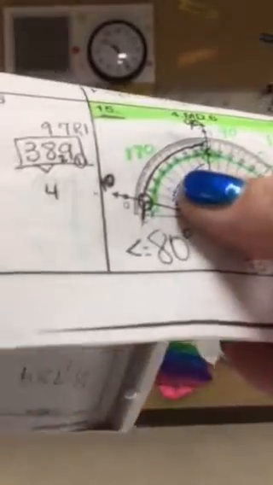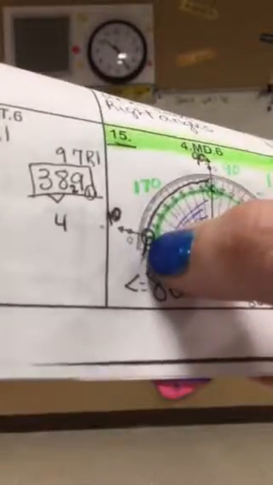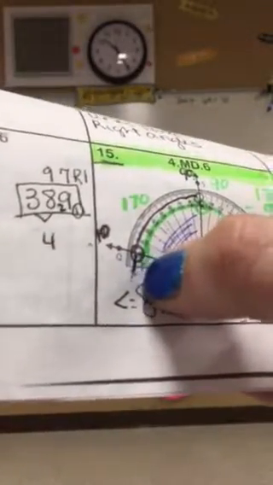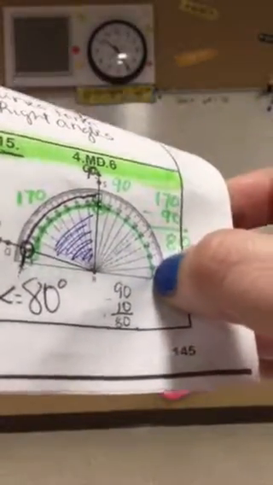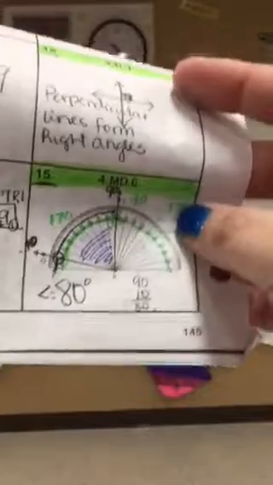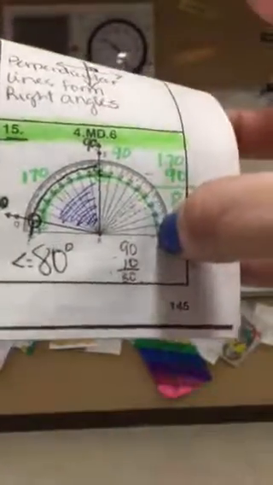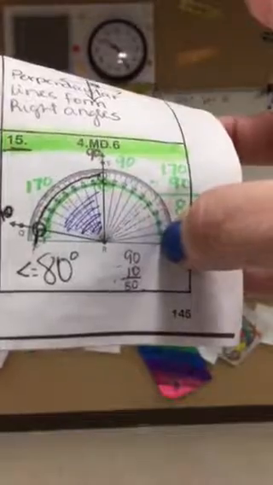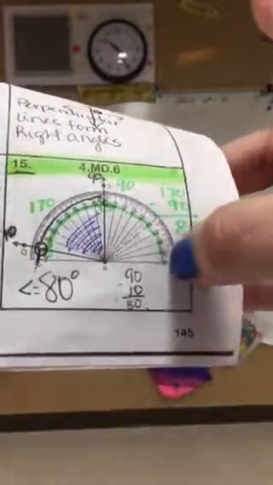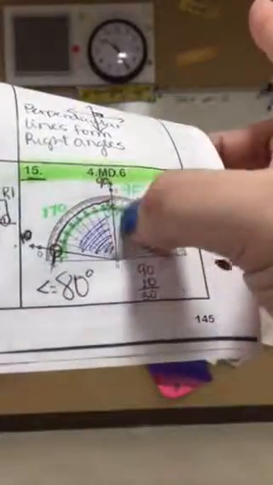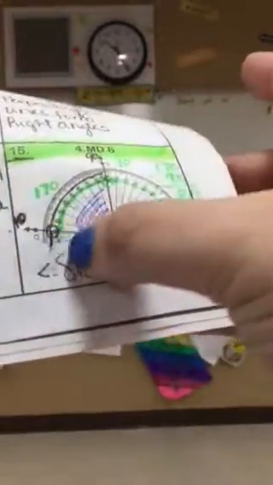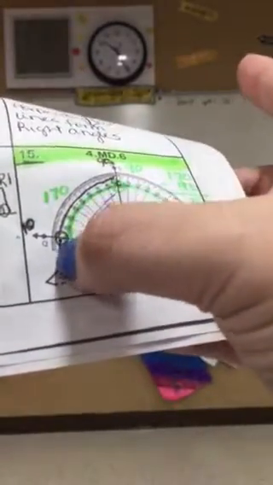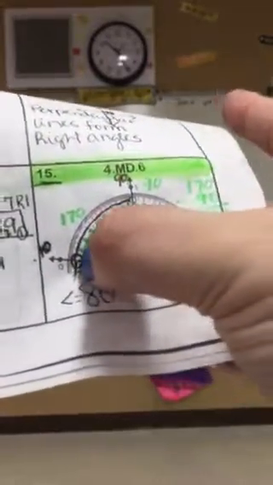Okay, so what we have here, see if you can see that there's two number lines. There's the 0 on top and the 180 on bottom. If you look on the other side, it's reversed because the 0 starts here. If you were to follow that 180 all the way around, it would end right here. The 0 starts here and ends over here at 180. So basically what we have are two number lines. So what I tell them to do is pick one, and we stay on that one number line that they pick.